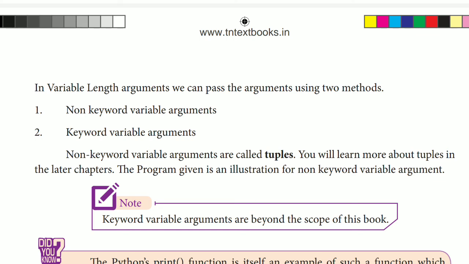We will be reading this in the coming chapters. A tuple is a collection of data; in a single variable you can store multiple values. We will be seeing that in the upcoming chapters.